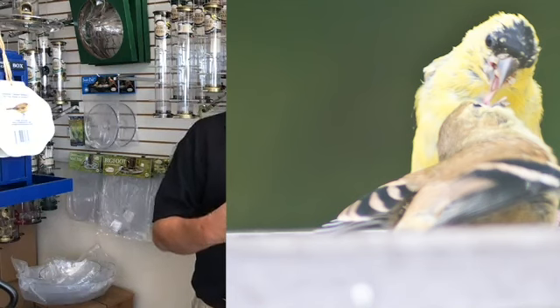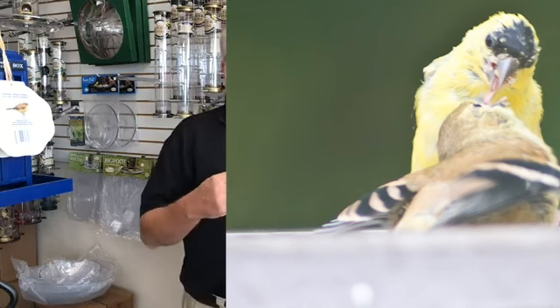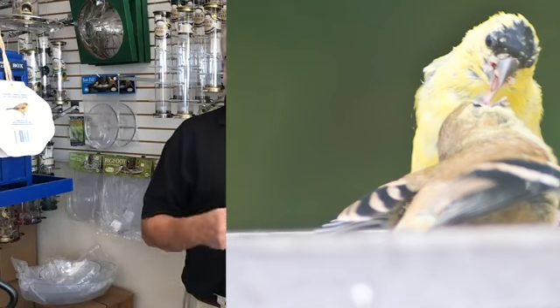But right now we'll start getting phone calls from people asking where their goldfinches went. Well, goldfinches have just finished nesting. At this point you've probably seen them bringing their babies into your feeders. The babies look a lot like the females, except they're more of a green color — even darker than the male and female. But they're starting to move out, leaving your feeders because nature's bounty is exploding right now. A lot of the wildflower seeds you planted in your yard are coming ripe, so the goldfinches are busier eating purple coneflower seeds than feeding at the feeders.